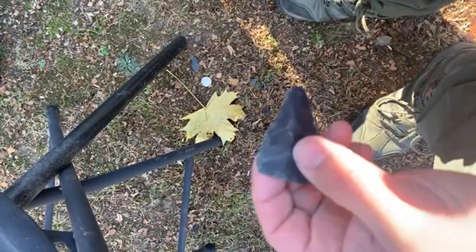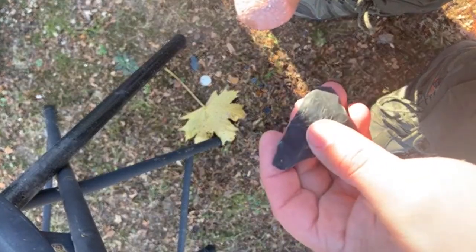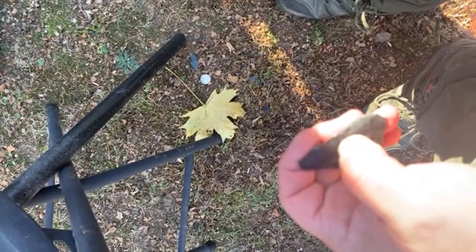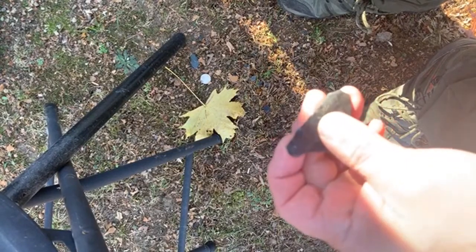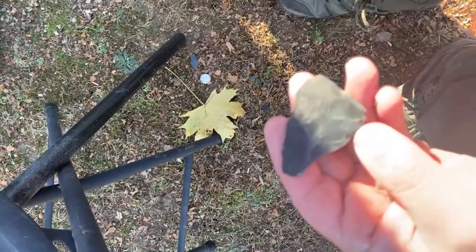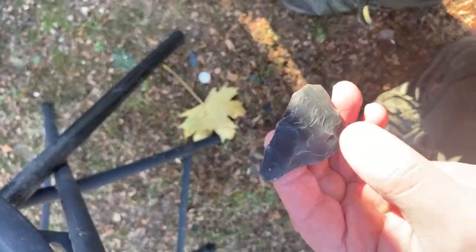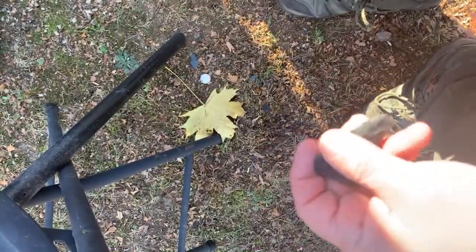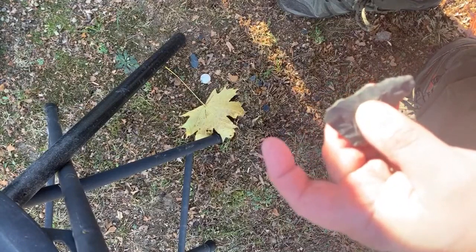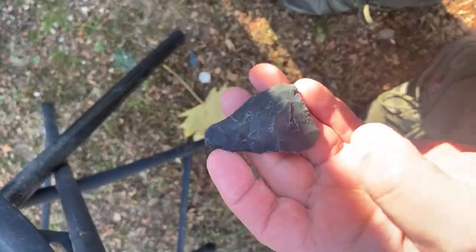I have the camera kind of right in front of my face. Northern Italy near the Alps. I'm trying to understand how to find some flint or cherts. Usually what I do is I look at archaeological and geological reports and just do the search term for flint and flint sources. And then when you find flint sources, you go look near the flint source in rivers and creeks, and you'll be able to find some cobbles.